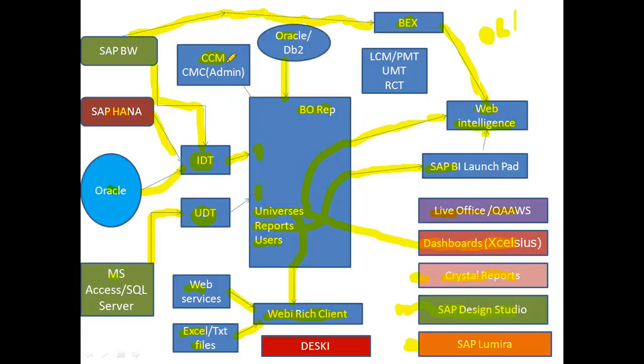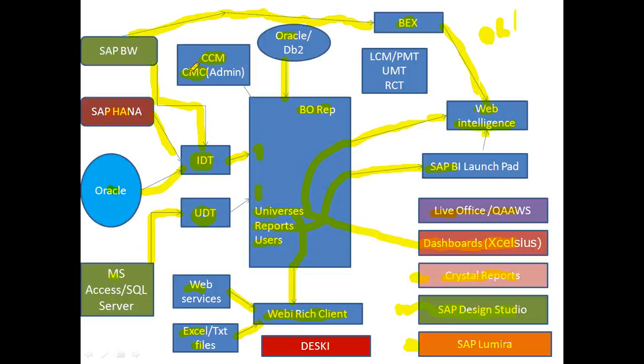With this tool, you can configure the Business Objects servers. You can configure the Tomcat server through the CCM tool. The CCM tool is available only on the server machine where BO is installed. With this, you can stop the servers, restart the servers, and configure a new Business Objects server through the CCM tool. So that will be covered at the time of administration.